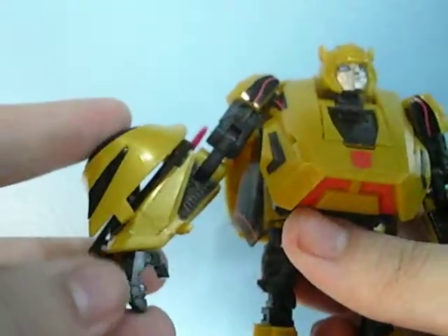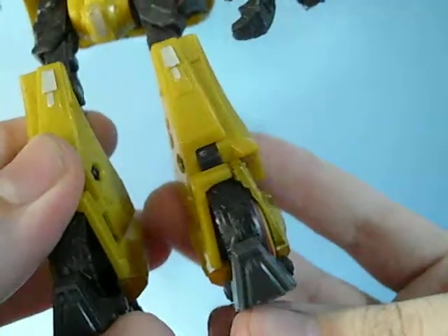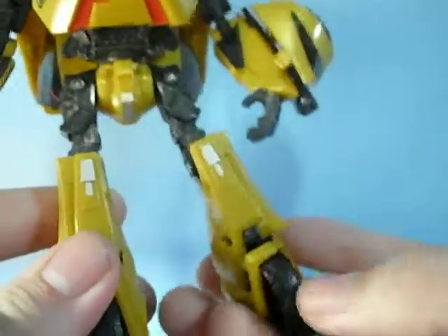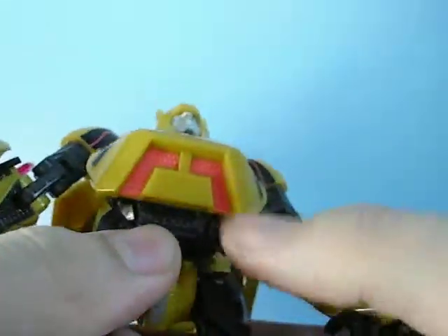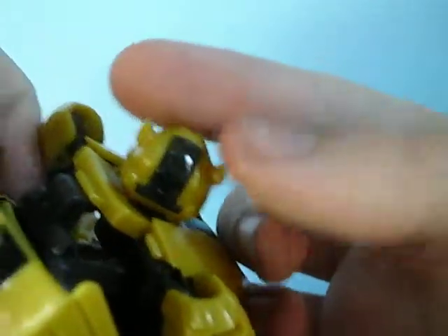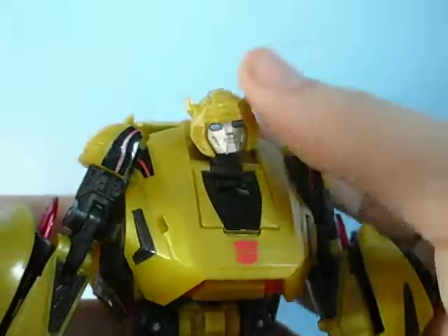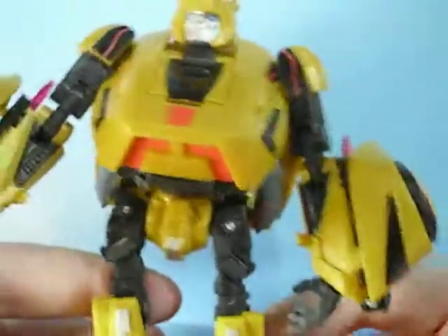His arms have a great aesthetic — a blocky look with a really sleek wheel on his forearm. He even has his wheels inside his leg, just like in the game and sometimes in G1. Overall a really great look. He does have a bit of a backpack, but it's nothing major. I absolutely love this guy. There's translucency all over — Energon streams. His eyes are painted bright blue to evoke Energon, and he has light piping underneath, though they painted it blue for some reason. Cliffjumper still has working light piping. Overall, such a great looking figure.